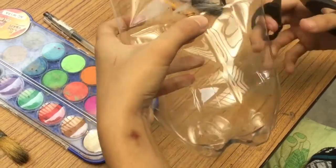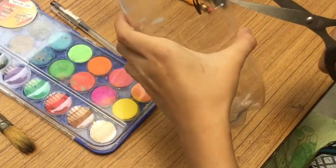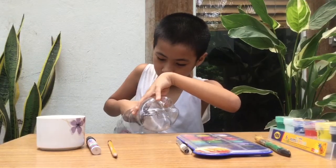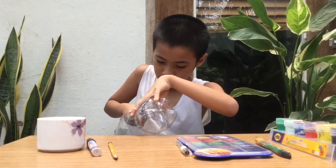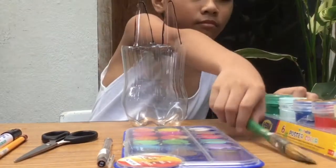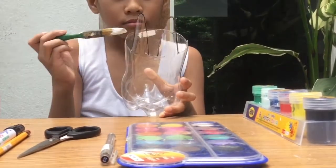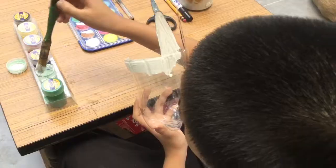Using a pair of scissors, cut the outline that you've just drawn. Cut it carefully so that you won't cut your finger. After cutting, we shall now paint our design using whatever color we like. But for me, I'll just use white.